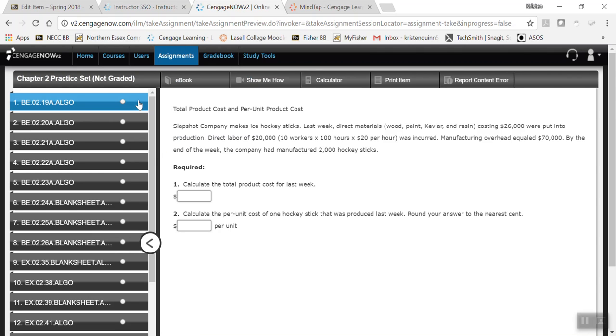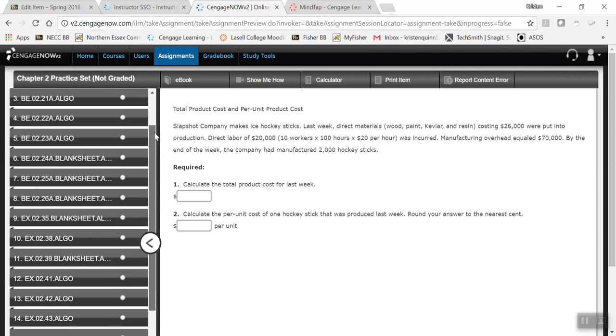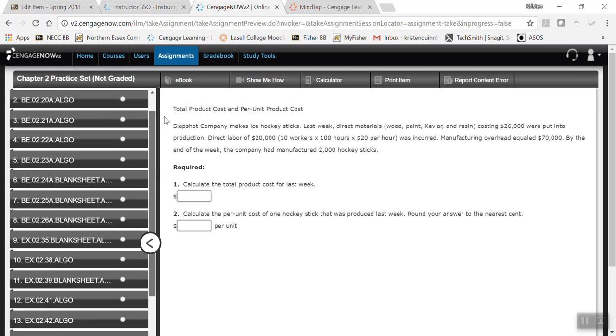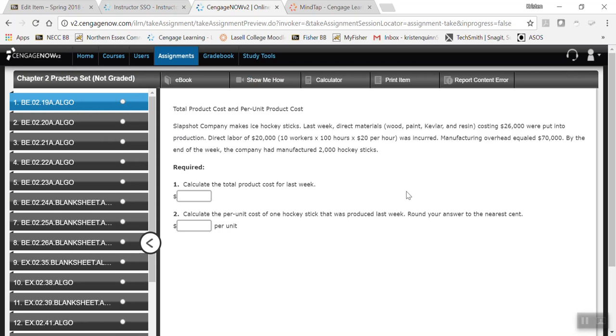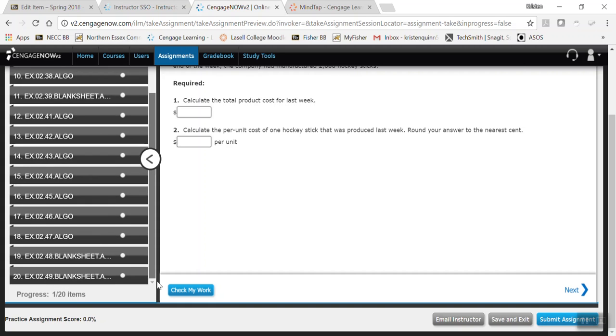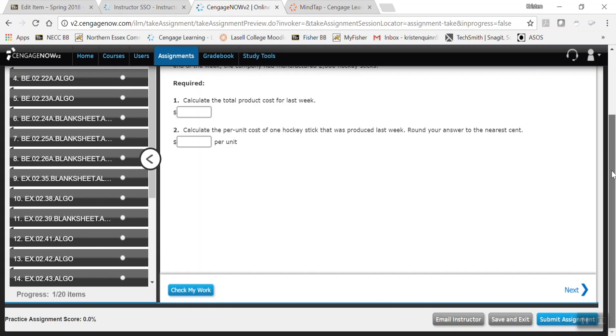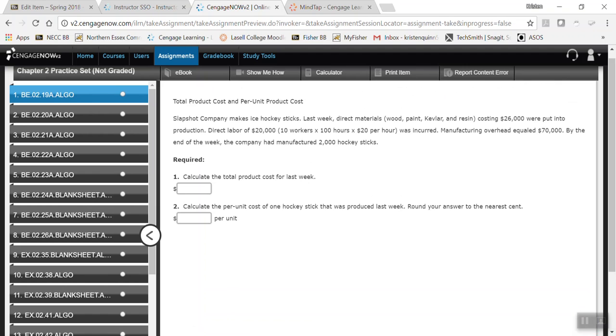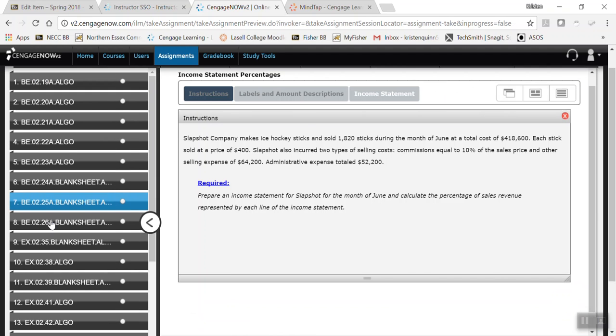So a lot of students have said it's one of their favorite resources before taking a test, so they feel like they're really confident with the material. So let's just say in this one there's 20 questions. You do not have to answer all 20 questions in the practice set. If there was this question that you really struggled with and you just wanted to go over this one over and over and over again, you can do that.